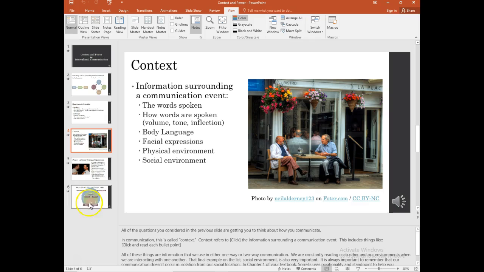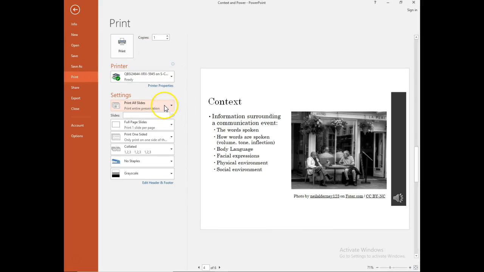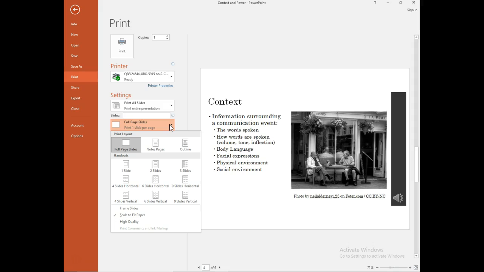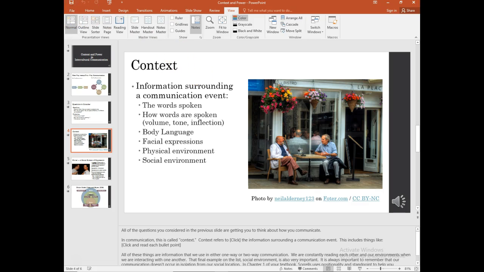When you have that, you'll have the slides in the order that they are here. The current slide that you're on will be in this big window. And then the notes or the text of the lecture will be down here at the bottom. If you wanted to print those out and have them with you while you read, you would go to the File tab here, select Print on the left-hand side. Make sure the printer is appropriate and what slides you need. And where it says Full Page Slides, you would click on that and select Notes Pages. That allows you to print out the slides with the text of the lecture. You don't have to do it that way, but that's an option for you.